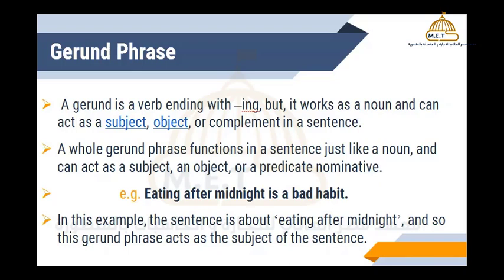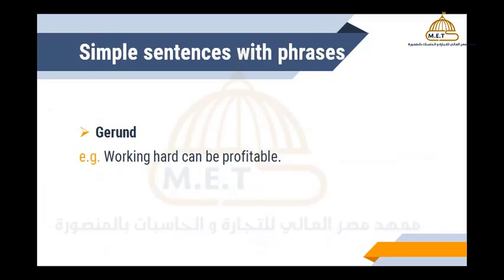Diagramming of it. How to diagram a gerund phrase. Okay, working hard can be preferable. Working hard can be preferable. عندي هنا ال subject والverb والتكملة. هنعملها ازاي؟ أول حاجة بنعمل ال baseline. يبقى كده عملنا الشكل الأساسي أو ال baseline بتاعنا, وال line split between the verb and the subject.